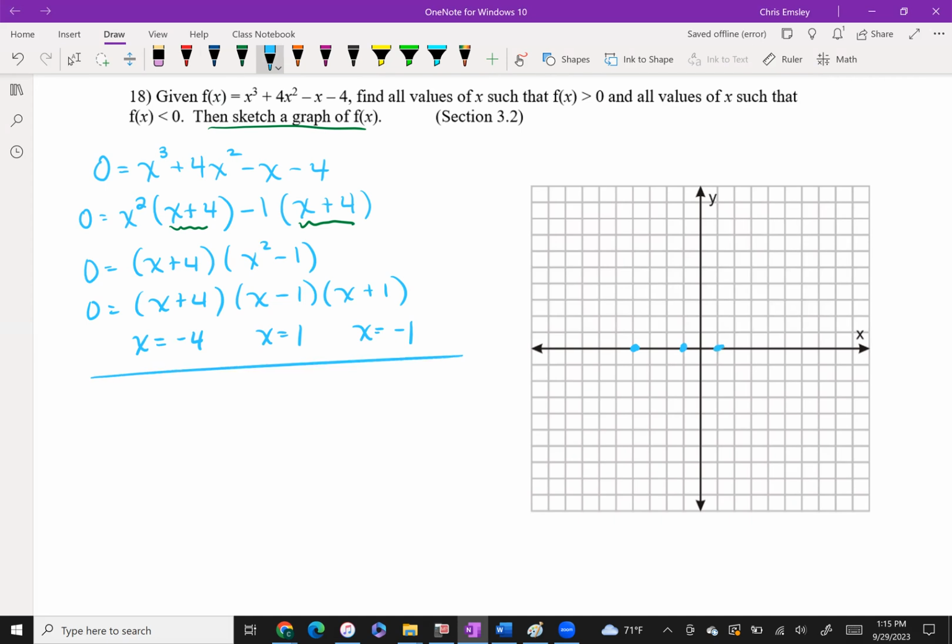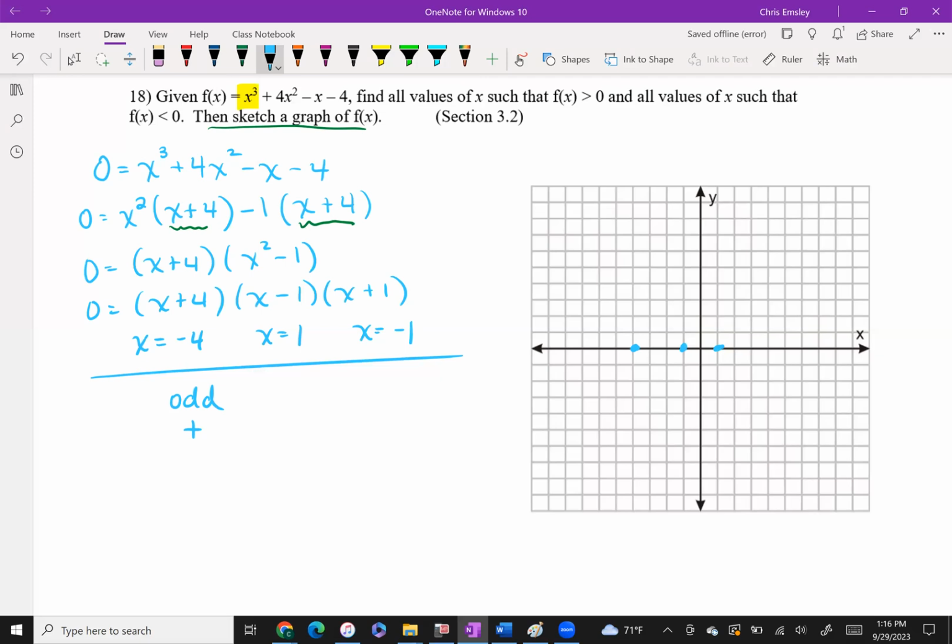Next up, what I like to look at is our end behavior. We do that leading coefficient test. The leading coefficient is our coefficient with the highest degree, the highest exponent. And we look at 2 things. Is that exponent even or odd? In this case, it is odd because it is x cubed. And is the coefficient of that term positive or negative? And here it's positive because a positive 1 is the coefficient.